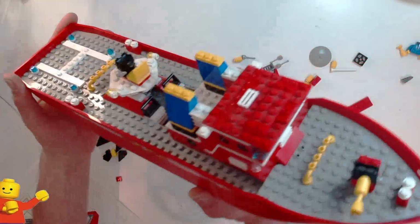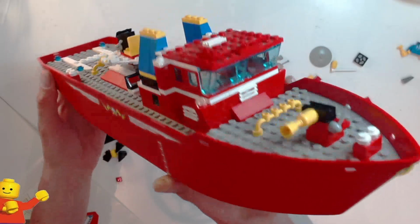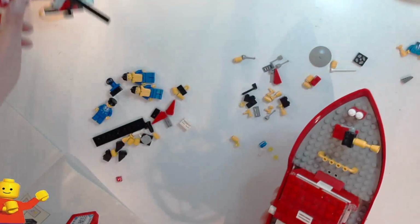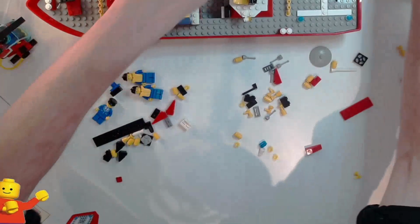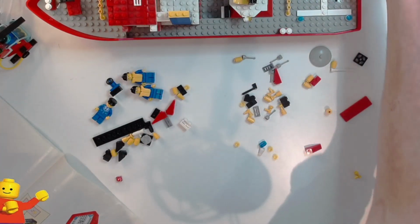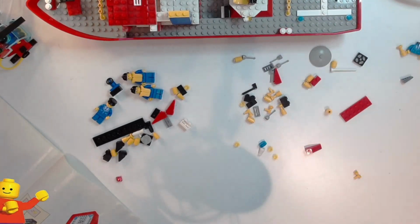And you should have, let's see if I can turn it. Oh, helicopter, I was avoiding that. You should have your cabin like that, and it lifts up. Oh, fantastic. Poor helicopter's lost at sea. The same as the green part that flew off somewhere. I swear it's going to be underneath those pieces. Never mind.